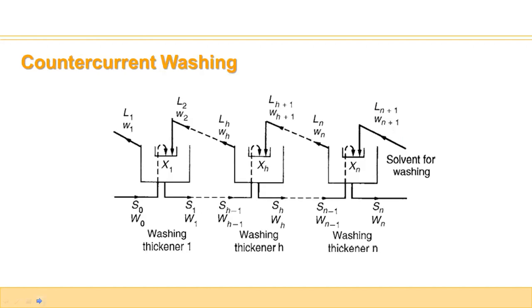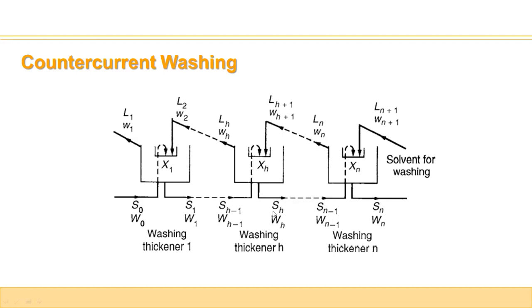Now, for multi-stage processes, it's a different thing because this time we're not accounting for the number of washings, but rather the number of thickeners in which your solid is to be processed. That way, we have also, as per objective, the acceptable remaining amount of solute that remains in your solid in your last washing. So if this is your last thickener, so this is your remaining solute from your solid after it being processed in thickener N in this case.